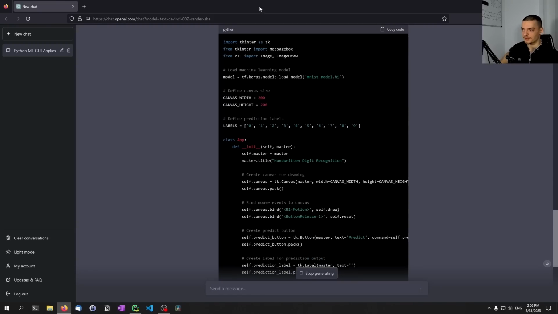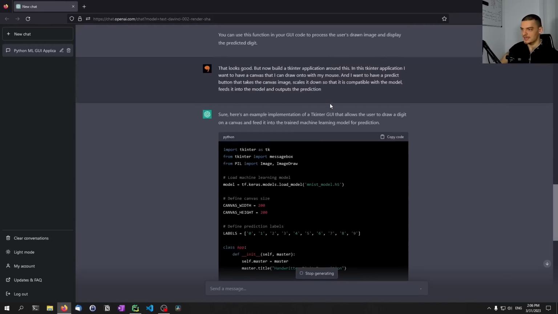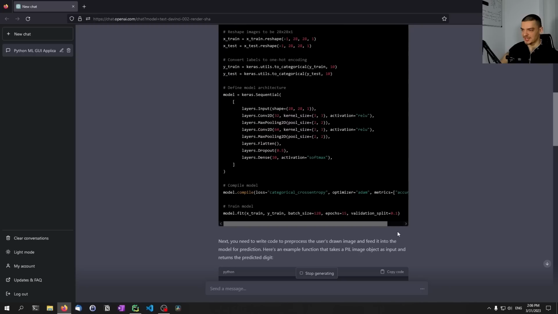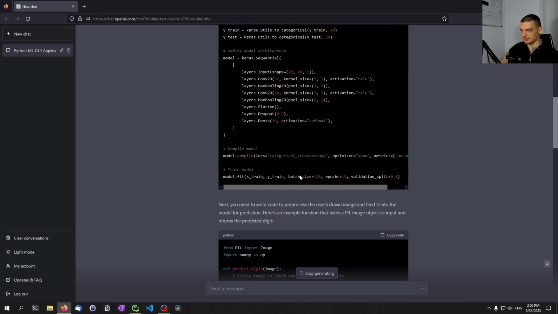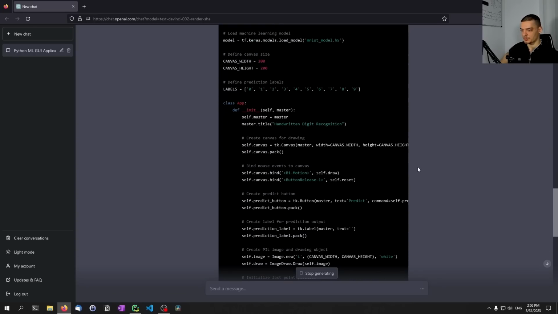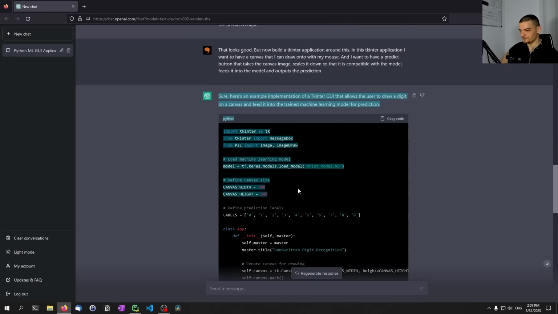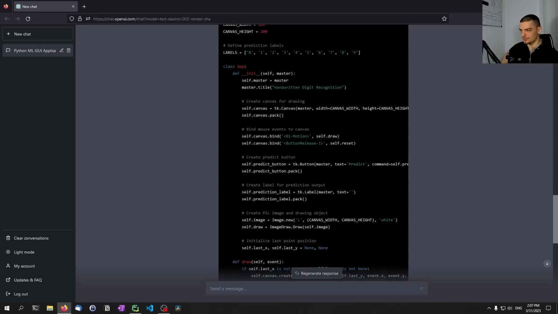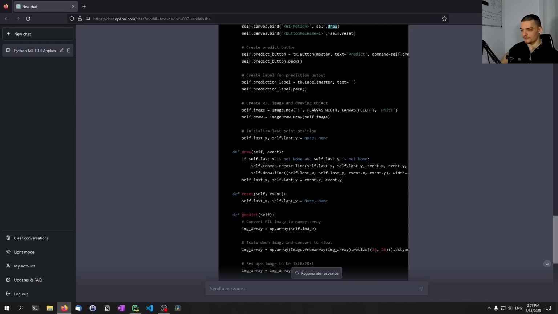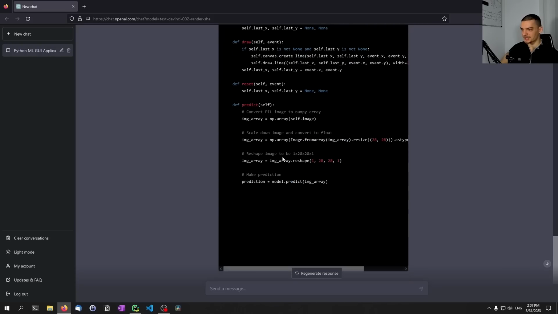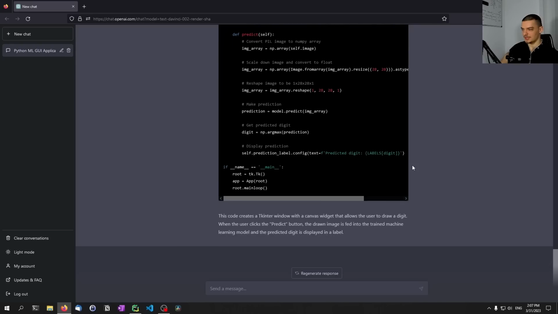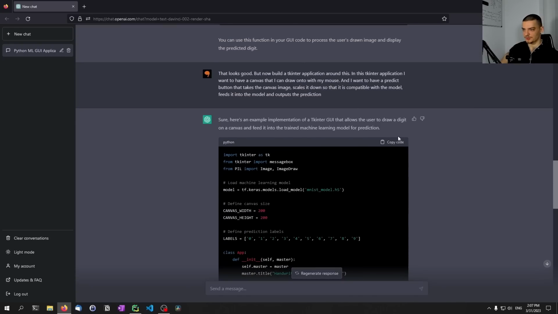Oh, this is a graphical user interface. So we have the model that it now just assumes that we saved, which we didn't because it didn't do that. But I think this is something that I can add. It's not too dramatic. I know that when I have the model, I can just save it into the file. It then loads that file. And then it creates this basic... Oh, it actually bound the B1 motion, button 1 motion of the mouse to the draw function. So this looks like it could actually work. So I'm going to just copy this.